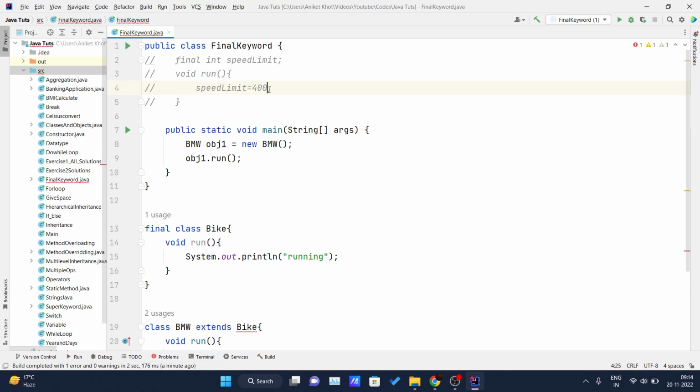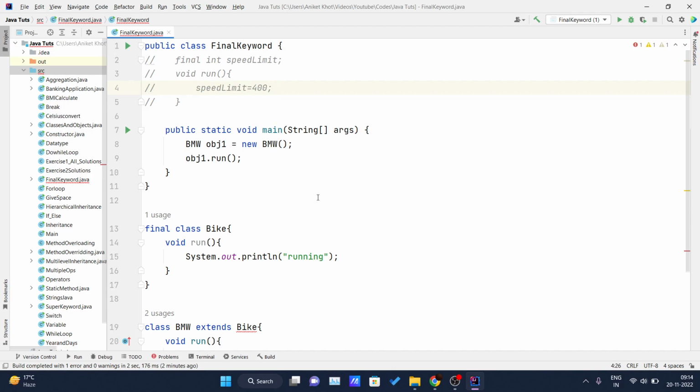But the only thing is you have to initialize the speedLimit value inside the constructor of that class, not in a method. So if you write a constructor for this class, and inside it you write speedLimit equal to 400, the value of speedLimit is set to 400.